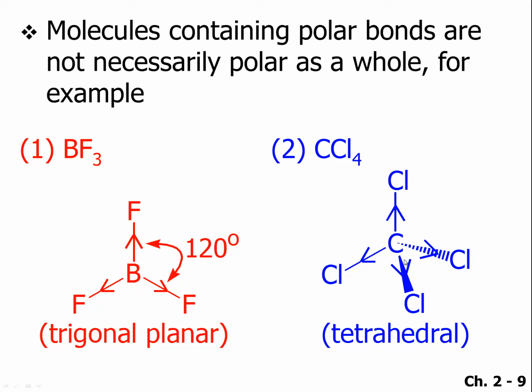Here we've got carbon tetrachloride. So, as we go from trigonal planar to a tetrahedral example, again, imagine a rope with a knot in the center of it, four lead ropes coming off of it. If each of those chlorines were pulling with equal, opposite strength, the little knot at the center wouldn't be moving, right? So we say that it has good symmetry, and of course the dipoles are going to cancel each other out, and that's why our molecule as a whole is not polar, even though it contains polar bonds, right? That's the symmetry that's making our molecule as a whole non-polar. So watch out for that.